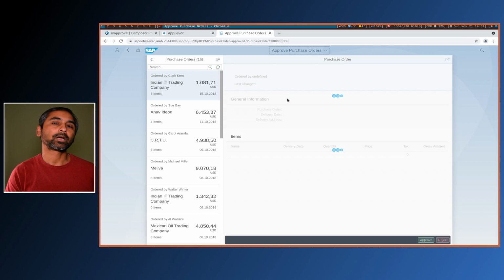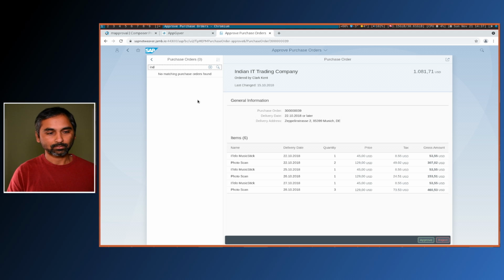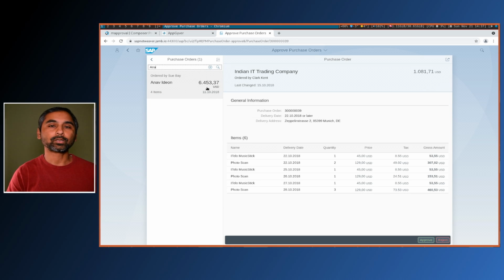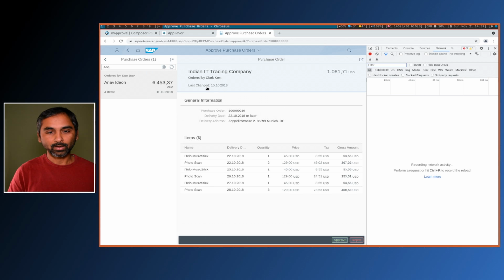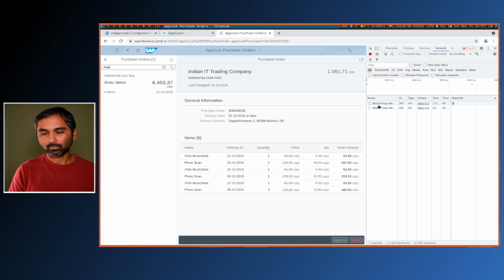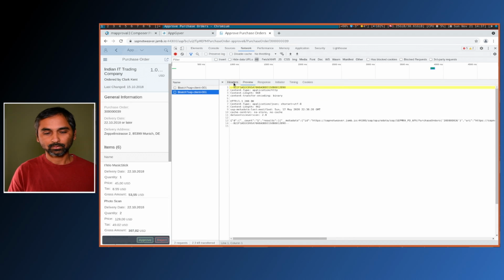This is the SAP standard Fiori approval app, EPM approval app. And if we do here, let's say search, it's case sensitive. So like that, or if we say NP, we can search. Now, if we look at the URL, so let's remove that and put again AMA. We go here. Let me drag the header.